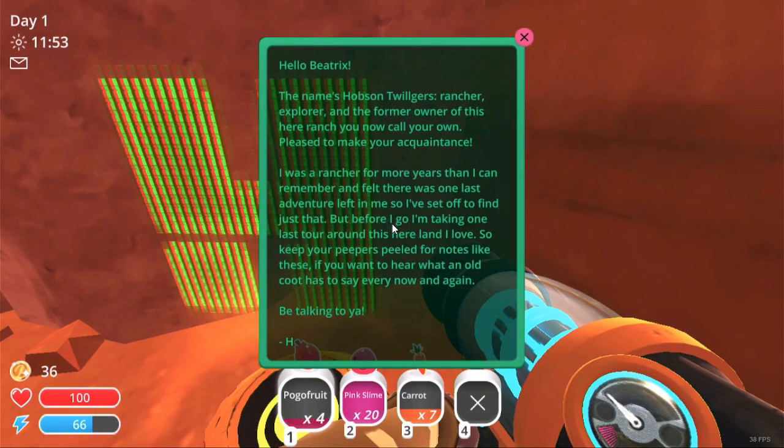Hello, Beatrix. Name's Hobson Twillerings. A rancher, explorer, and the former owner of this here ranch you now call your own. Pleased to make your acquaintance. I was a rancher for more years than I can remember, and felt there was one last adventure left to me, so I set off to find just that. But before I go, I'm taking one last tour around this here land I love, so keep your peepers peeled for notes like these if you want to hear from an old coot who has to say something every now and again. Be talking to you, H.